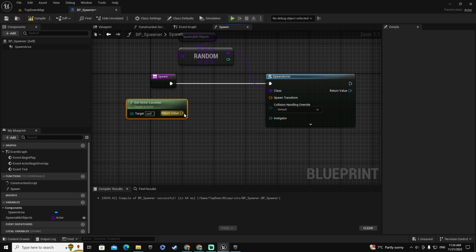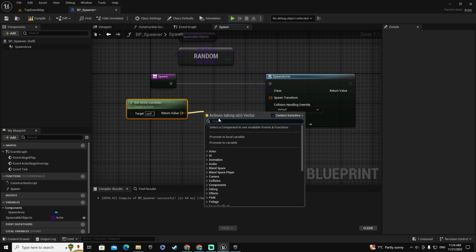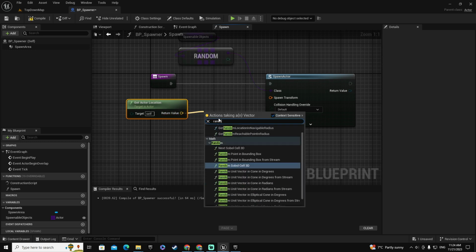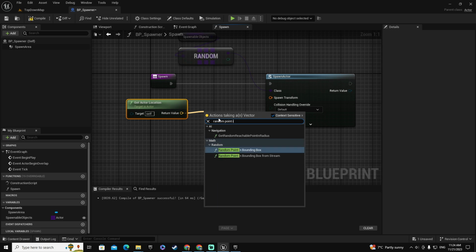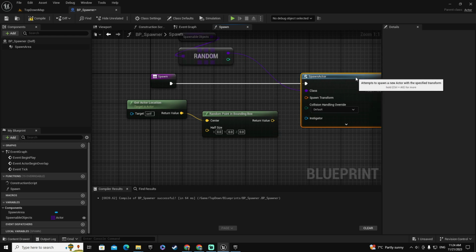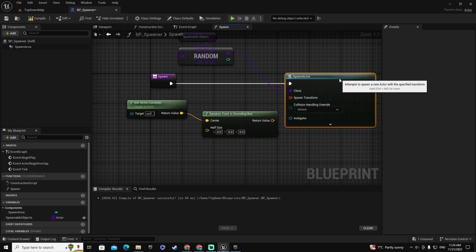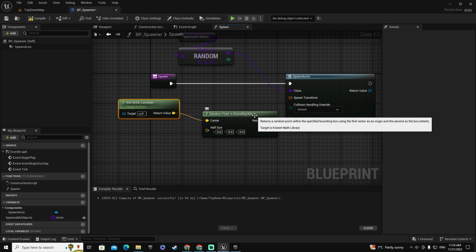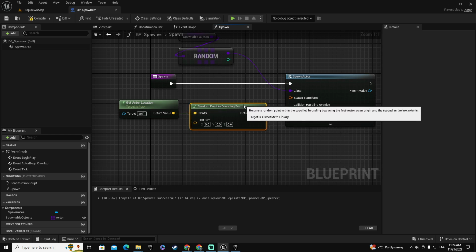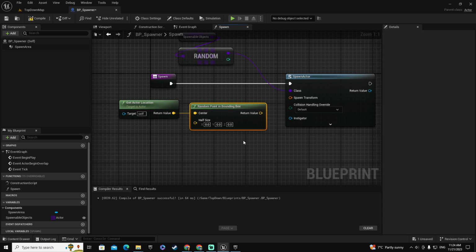From that, I am going to connect this return value to something called random point in bounding box. As you know, at this moment, this actor is a box. It's basically a box. And I wish to spawn this actor in one random point inside this box.